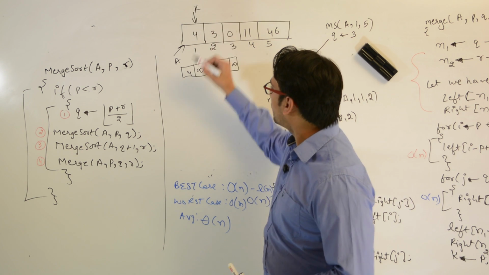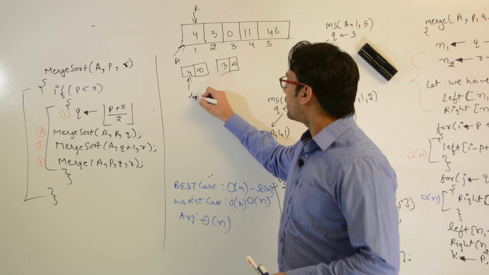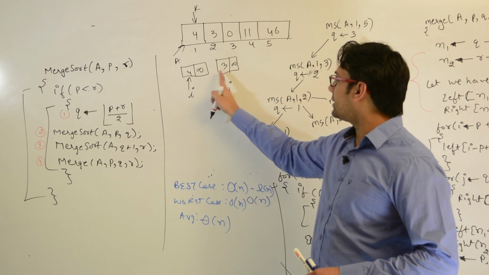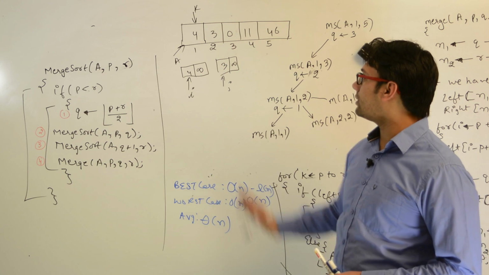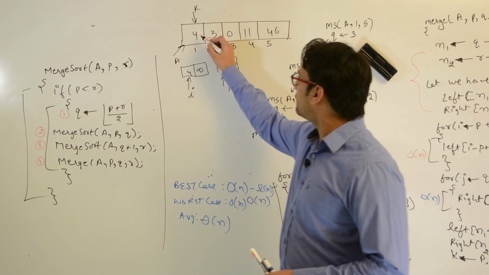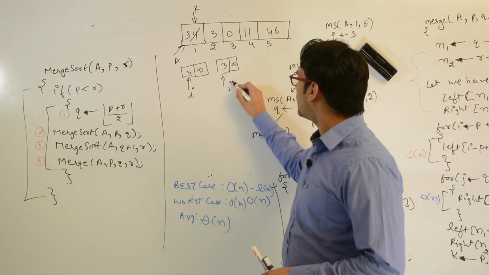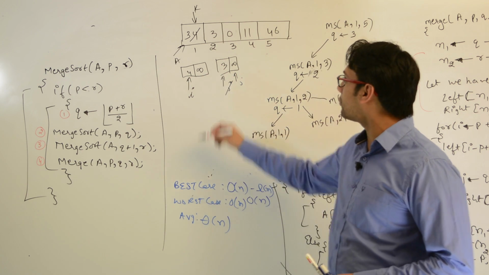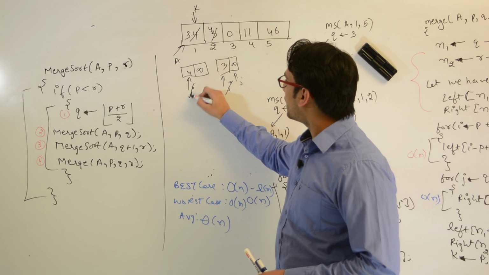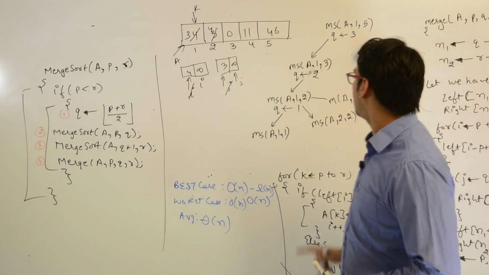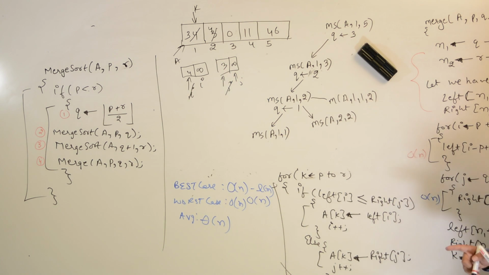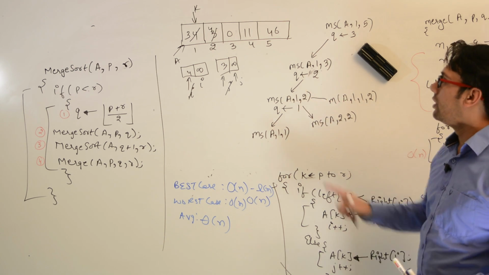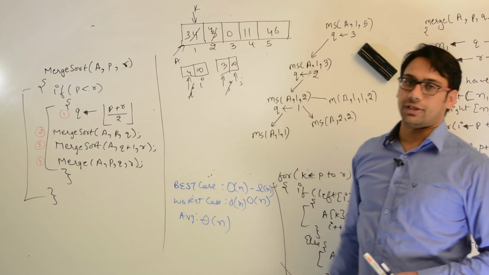Here we have k, here we have i, and here we have j. Then we have to compare this data and this data. Obviously 3 is smaller than 4, therefore 3 will be copied here and then j will be incremented. Then 4 is less than infinity, therefore 4 will be copied here and then i is incremented. This is the procedure we are going to do in the case of merge. As you can see, in this case we have merge sort 1 comma 2. From 1 to 2 the data is now sorted.